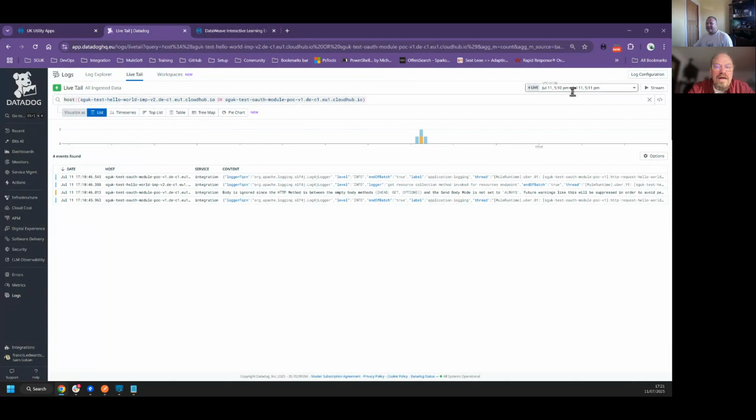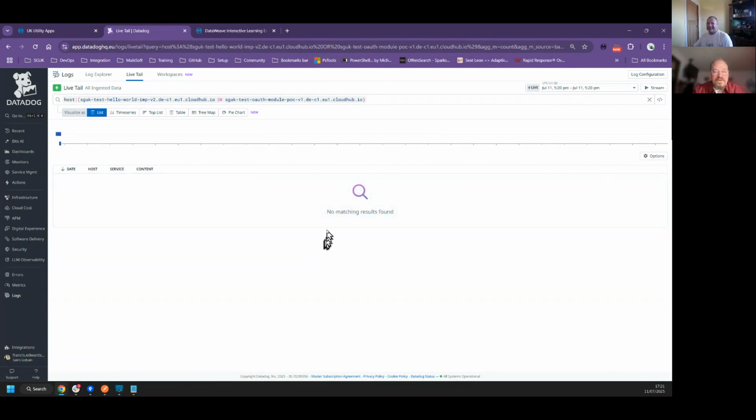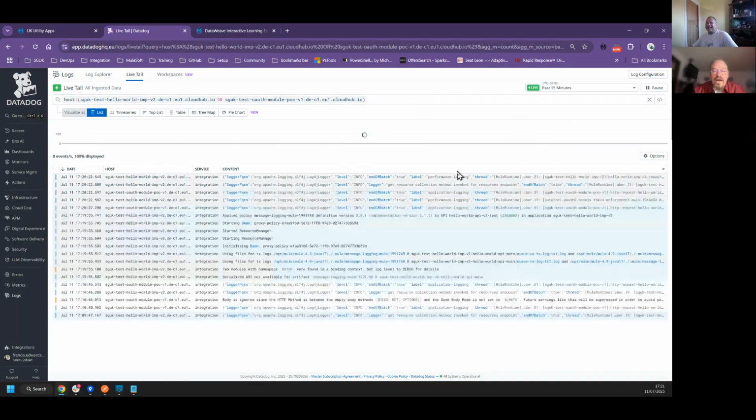So if I go to Datadog now and just refresh that, you can see I've got a number of logs. I'll just zoom in on them. It's the last 15 minutes. Datadog's not so easy to use. Right, these 6 are now what I've got. So 4 of them are the original ones, the application logging. But you can see I've got 2 extra performance logging labels. So I labeled them differently just so that I could pick them up.